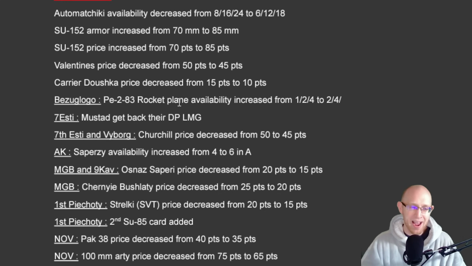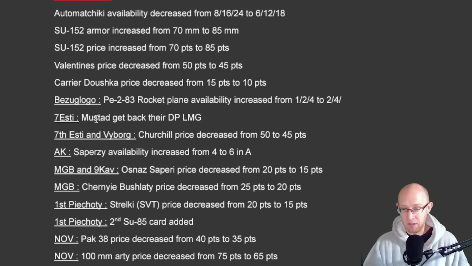7th SD, Mustad, get back their DP LMG. So way back in the day, this unit, the Mustard Men, had a DP machine gun. And they are getting it back now. Now, will this make this division good? Probably not. But does it make Mustad kind of usable? Mustard Men back on the menu. Boom. Get a hot dog for them.